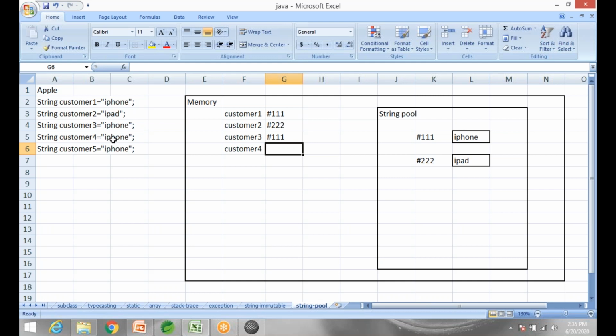Do we have any? 111. Same. Customer 5, 111. Now, if Apple has 100 million customers who own iPhone, to store those 100 million customers in the memory, how many objects do I have to create?